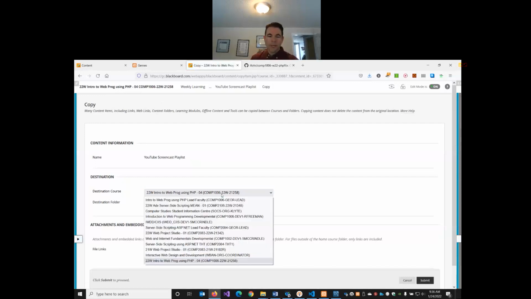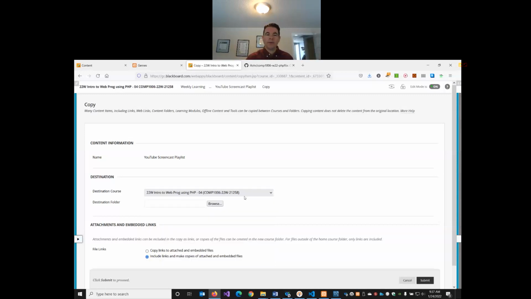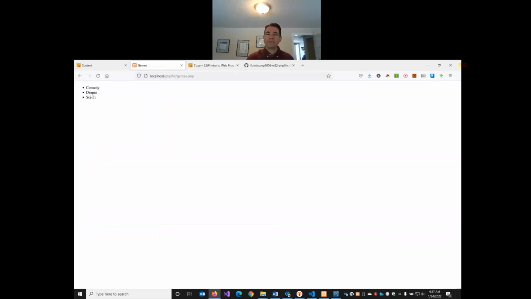Here is a dynamic dropdown, right? It shows me all of the Blackboard shells that I have access to. So this is a query from a database, right? If another instructor like Scott logs in and clicks this, it's going to show him a different list. It will show him his courses. So this is just a list in a loop where we are populating options in the dropdown. We're going to do this later today so that when we add a movie, we can put the genres into a dropdown list and embed it inside the movie form. So we've got dropdowns, we've got regular lists.